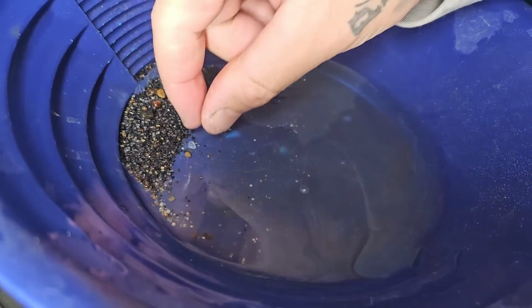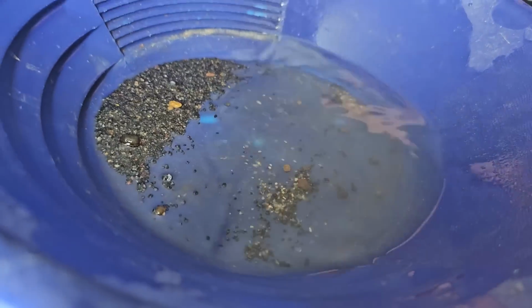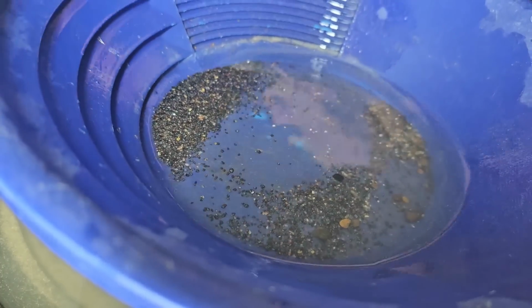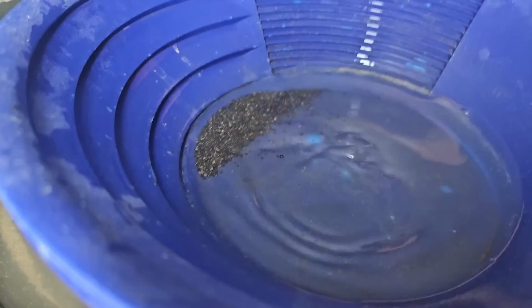Voila! Generally speaking, this is a lot easier to pan down. We actually have a little crystal here. That's kind of neat. And usually Reedy Creek concentrates contain a lot of different gemstones and different oddities, but sapphires, rubies, garnets are all very common, and occasionally people even find yellow diamonds, which is pretty cool, but they are not common. A lot of people think that the citrines that they're finding are in fact Reedy Creek diamonds.